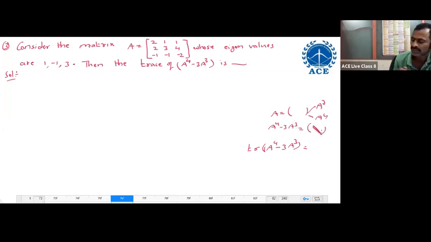That is the trace. Without finding the powers A power 3, A power 4, without finding these elements of the matrix, directly we can write the trace of this also using eigenvalues, according to second property, first result. So using second property, first result, if you want to write the trace of this matrix, we should know the eigenvalues of this matrix A power 4 minus 3A cube. To write the eigenvalues of this matrix, we use second property, last result.